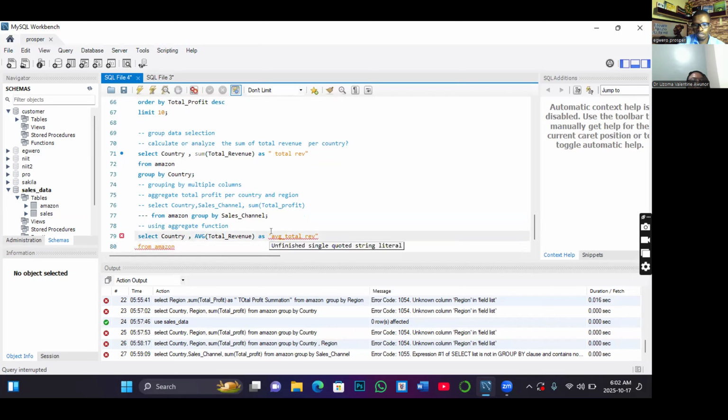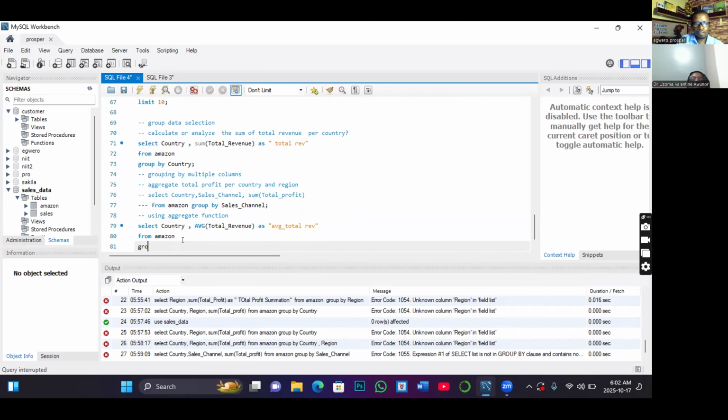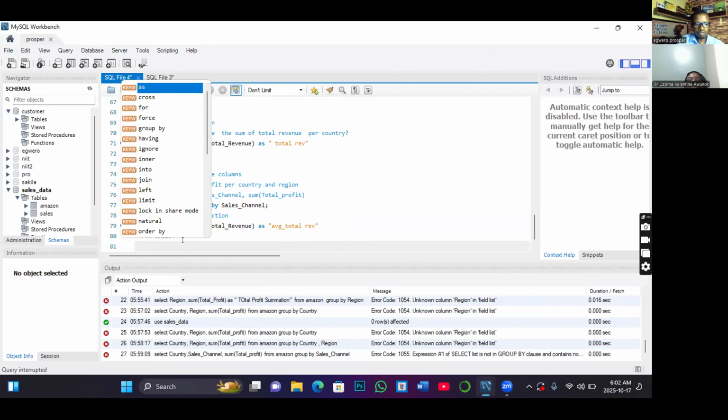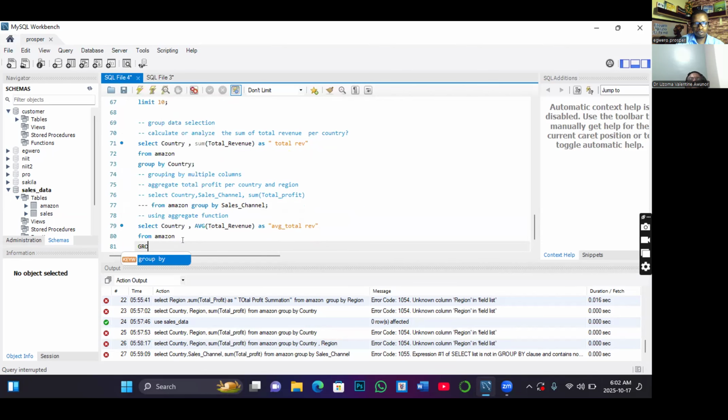Oh, I've seen that. I used a single quote here and a double quote from Amazon, and then group by. Is it what to change to capital letter? Group by, but let me just say group by country.